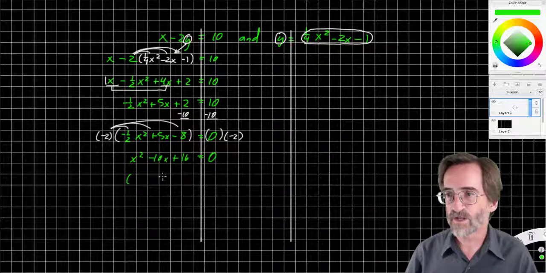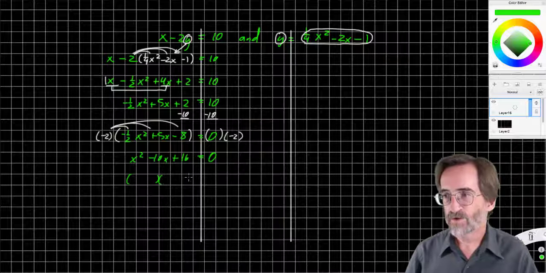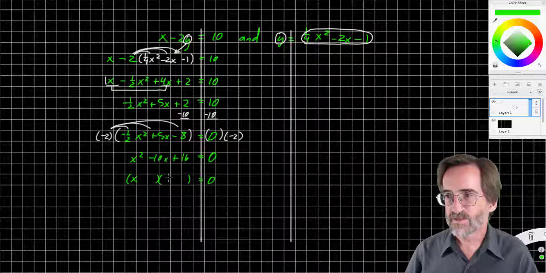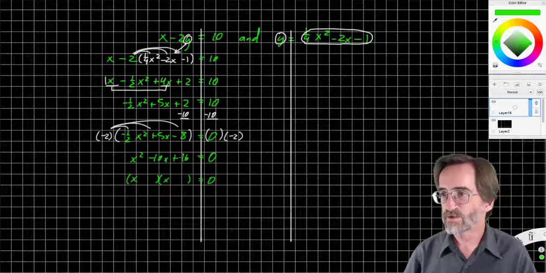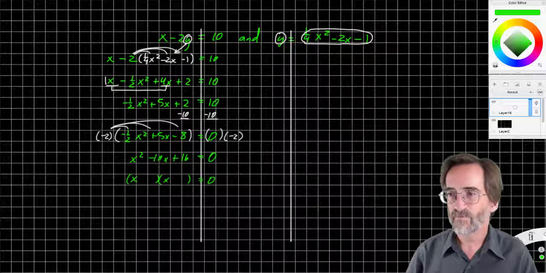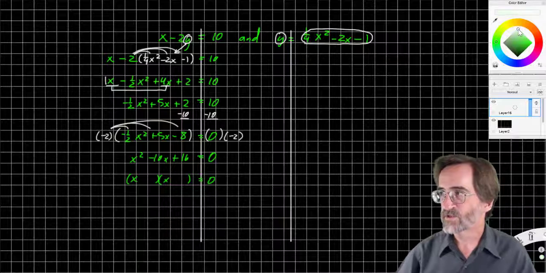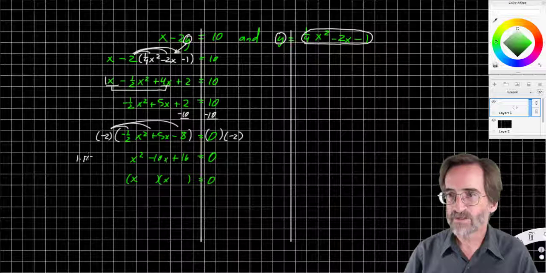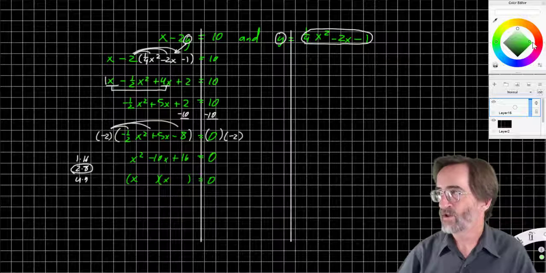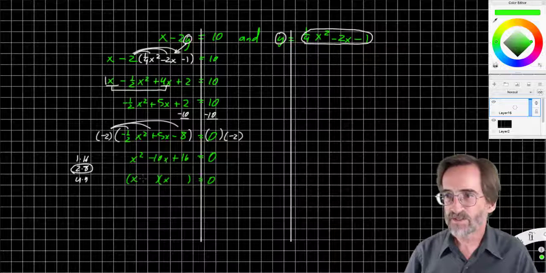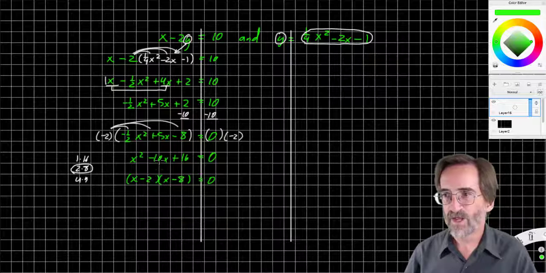All right, so now we're looking to factor the left side. We can use the quadratic formula too, but I'm going to factor. x times x is x squared. I'm looking for factors of 16 that add to make 10. Your factors of 16 are 1 times 16, 2 times 8, and 4 times 4. The only pair of those that add to make 10 is 2 and 8. So this is going to be x minus 2 and x minus 8 so that they add to make negative 10.